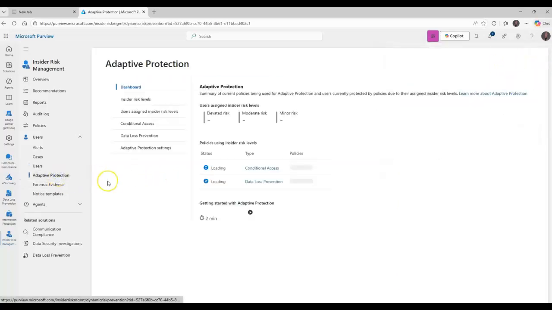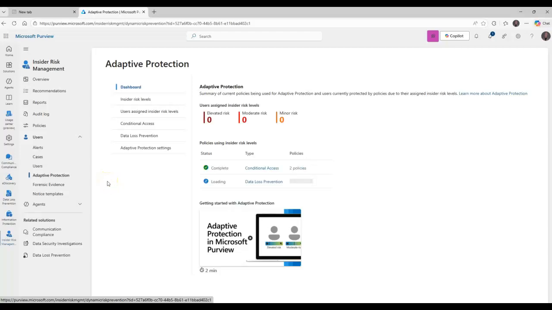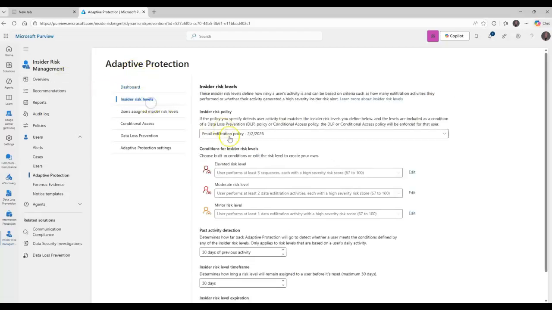We did talk about adaptive protection. We did our series on adaptive protection. So this is where you can go in. It's highly integrated and pretty tightly coupled with insider risk management. That's why it's here. So the adaptive protection gets its risk levels from insider risk, and so that's where we're at here.